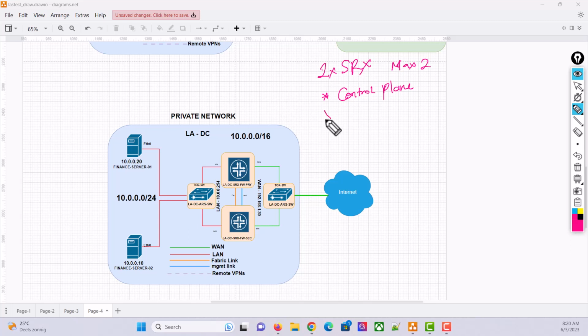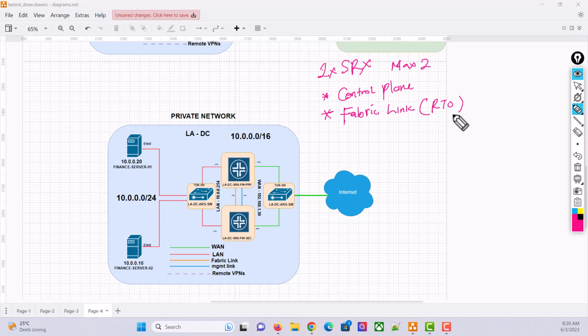Then there's also something we call the fabric link. The fabric link is similar to your Cisco ASA state link for stateful replication, for state information. The fabric link is what the two devices use to replicate their state information. But in Juniper, I think they call it real-time objects. Real-time objects are like your MAC address table, your ARP table, your VPN sessions, your TCP sessions, UDP sessions. It's a lot of variables that need to be replicated.